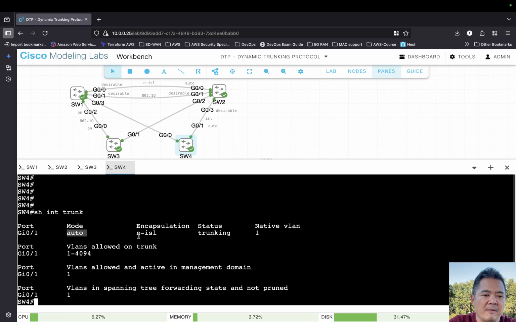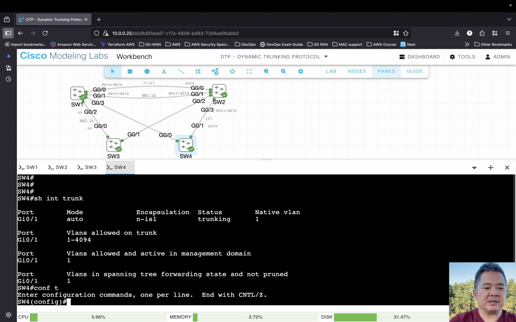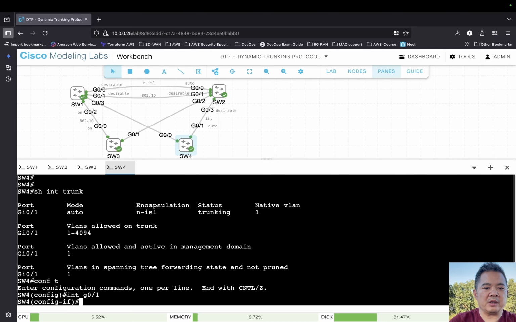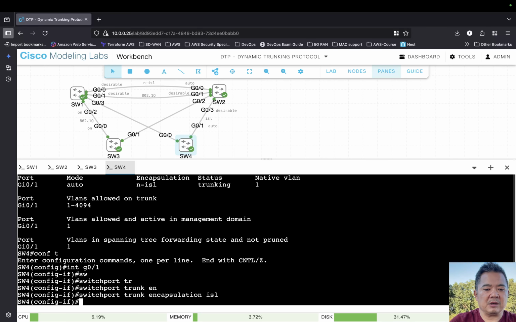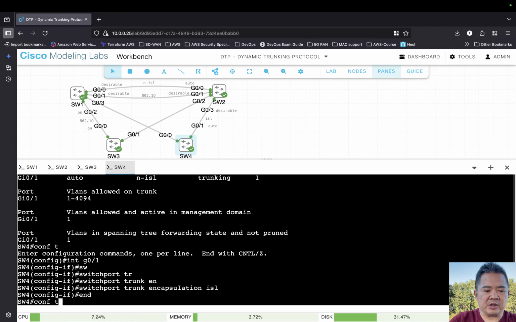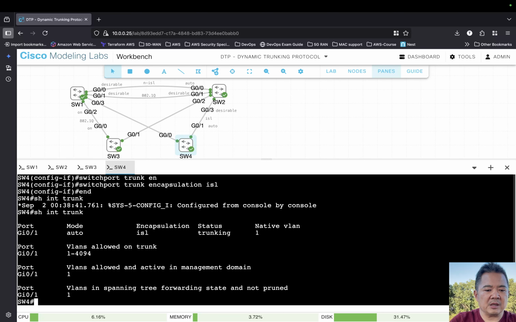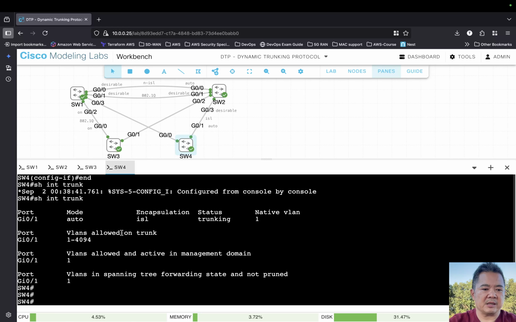So if I was to say config T, int g 0/1, switch port trunk encapsulation ISL. Now if I do a show interface trunk, now it's become a hard-coded ISL trunking. And that's how that works.